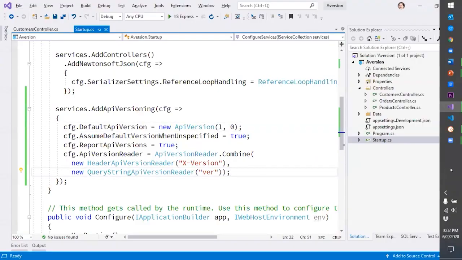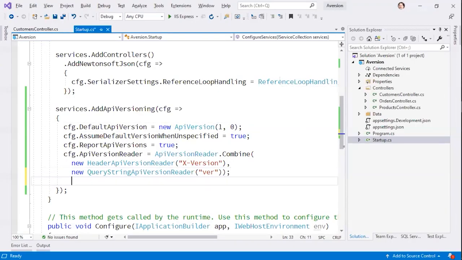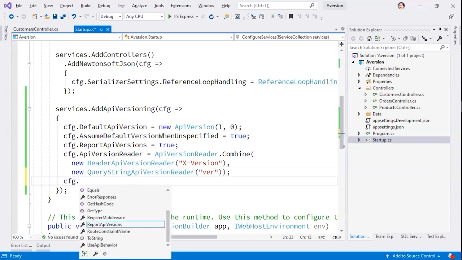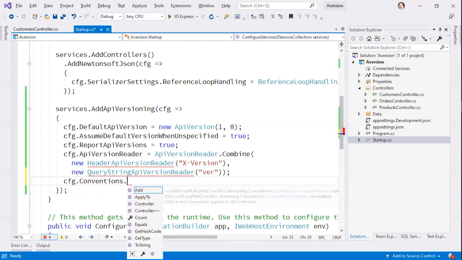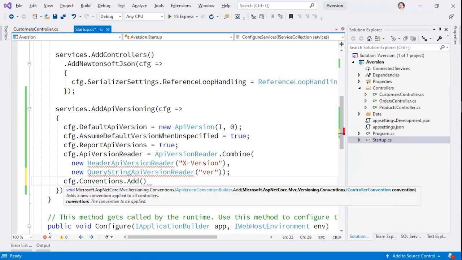The last thing I'll show you, we have about 15 minutes, is conventions. So conventions are a way to add specific version information outside of the attribute.